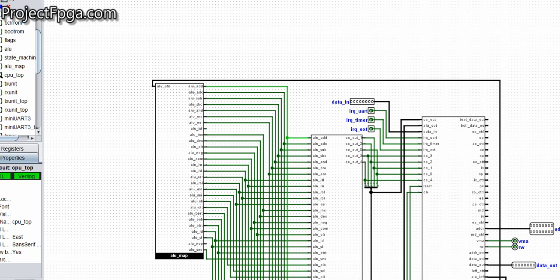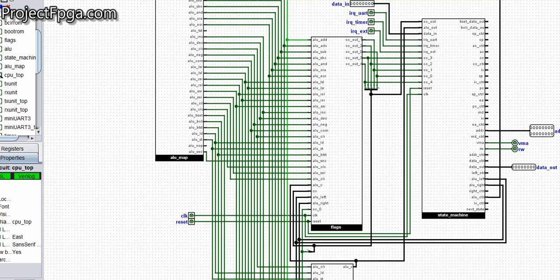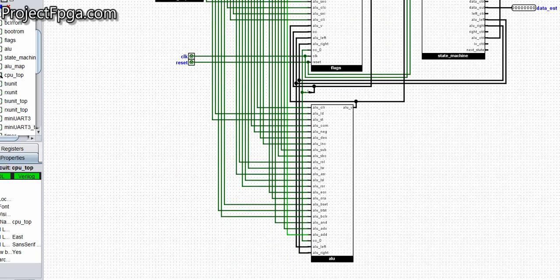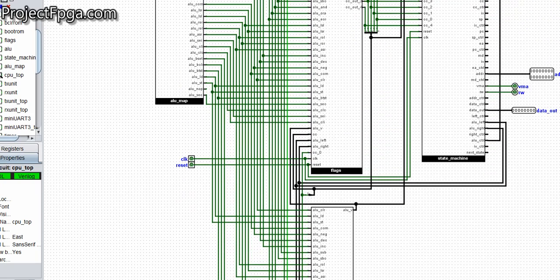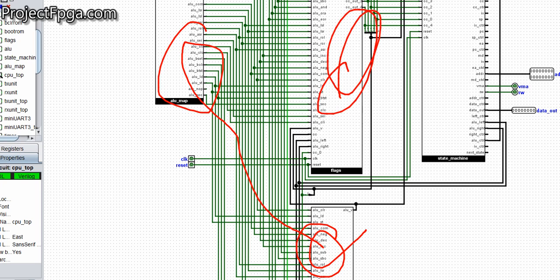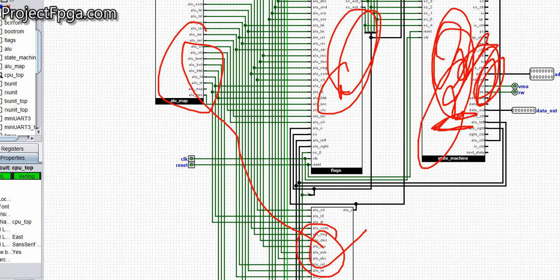Remember I said earlier that it consists of the ALU and the registers. So this is it here. This is the ALU here. Then these are the flags. The flags are the negative flag, the zero flag, the carry flag, and the rest. Now these are the registers, where all the registers of the CPU are. This is like the main container of the CPU, the major part of the CPU.